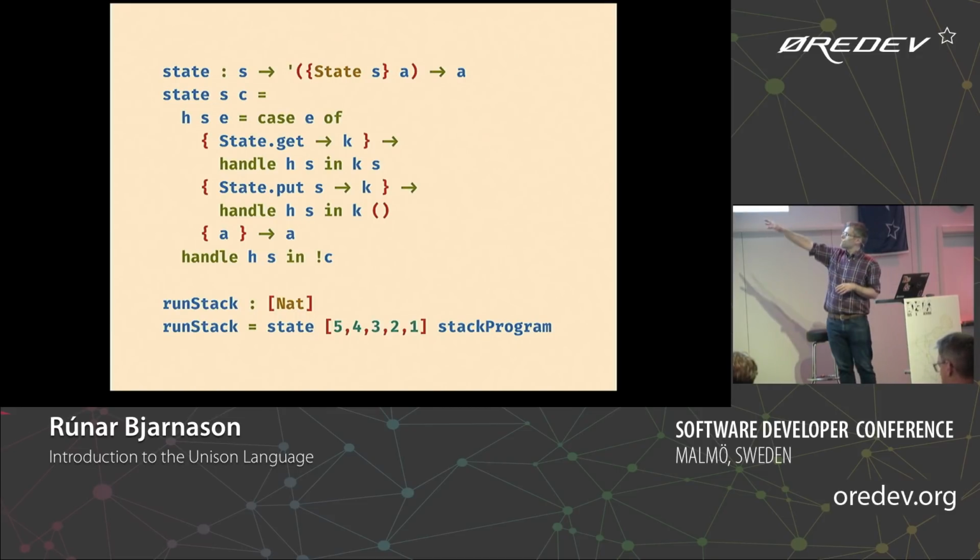And then at the end of the day, let's say I have some stack program that I've written, and I want to run that given some initial stack, which is here 5, 4, 3, 2, 1, and I just say state of that initial state and my stack program, and that runs that stack program given that initial state. So it sort of simulates global mutable state.